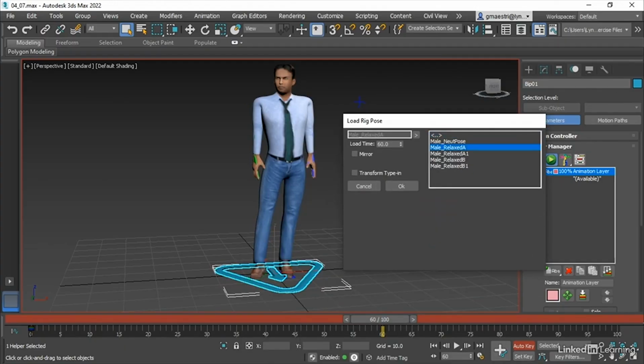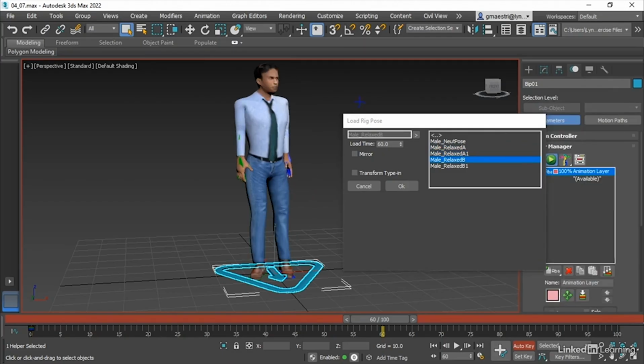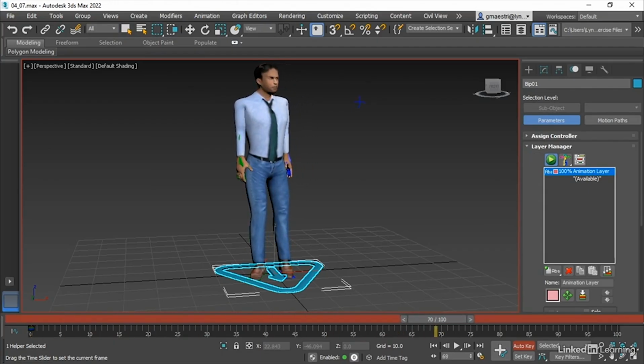So we're switching between relaxed A and A1, but let's go to relaxed B or B1 here. Let's go ahead to B. And again, we want to load that at 60 and click OK. So now he's kind of idling there, and then he goes over to here.